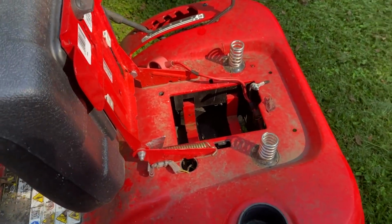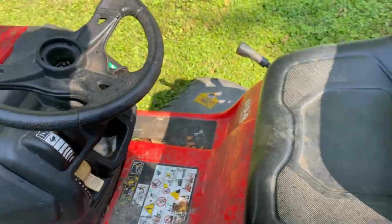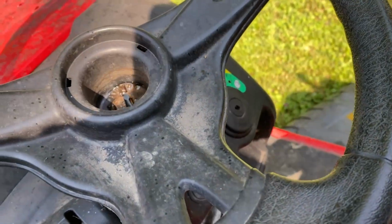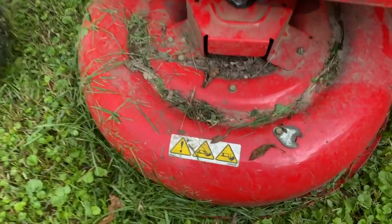First thing you're going to make sure you do, though, is take the battery out or undo it. I have mine on a trickle charger. Then turn the key just for a hot second to make sure that any residual power is out, and then take it out. Right? We don't want to accidentally hurt ourselves. I like to make sure that I follow all precautions as best I can.